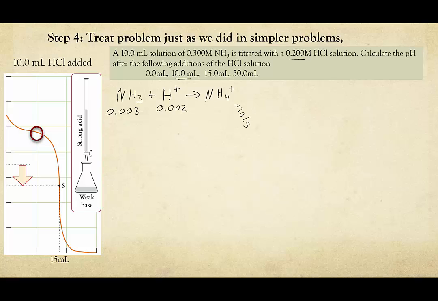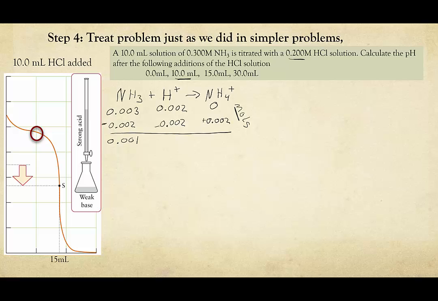Let's make a little note that all of this is in moles, not molarity. We had no NH4+ to begin with. This should start looking familiar from the buffer problems that we've done earlier. One of these is going to go to 0. Which one? Well, the one that goes to 0 first. So the 0.002 is the lower number, and so this one goes to 0. So we've done a limiting reagent problem now.